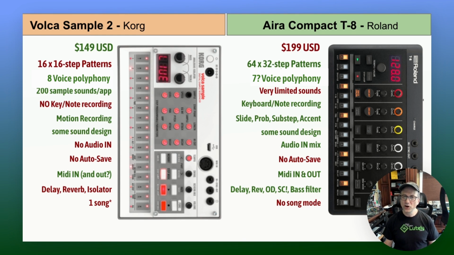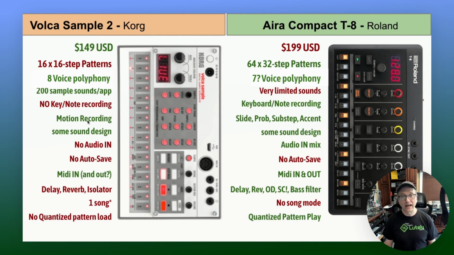Now, there is no song mode on the T8, and on the Volca Sample2, I'll call it a song, but basically you can chain patterns, but they have to be contiguous, and you only get to repeat the pattern once. So it's sort of one song, but slightly better than the T8, but not much. And the T8 basically has no song mode.